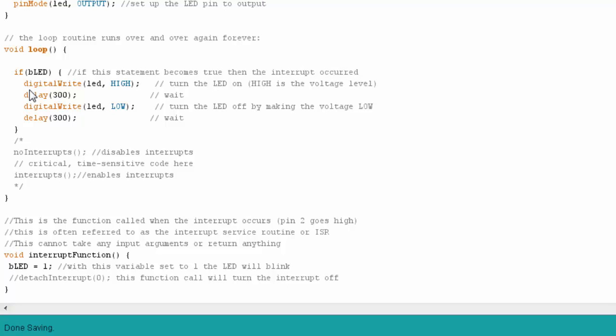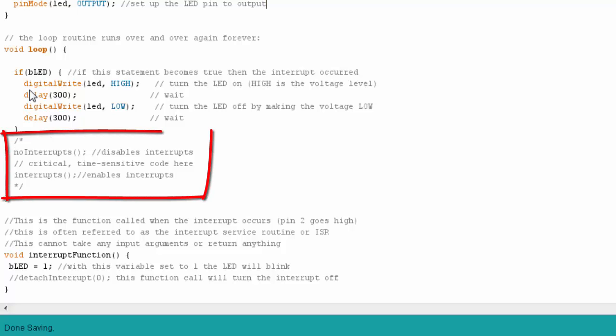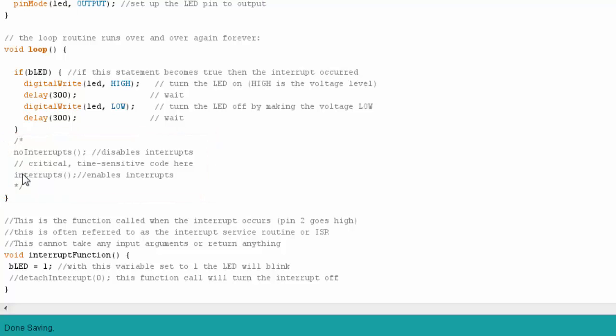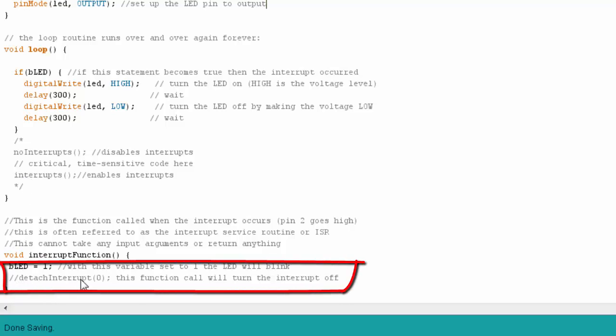Now before we go to the example, I want to explain some of the commented out code in here. I commented this out just so you have it for example purposes. You can always turn the interrupt capability off. So we set up our interrupt up here, but let's say there's some code we don't want the interrupt to occur during because it's important code that can't be interrupted. We can disable the interrupt using the function noInterrupts. We can then execute our time-sensitive code, and then turn the interrupts back on. So there's a way to turn off the interrupts if you're in some code that you don't want to be interrupted. And then lastly, you see detachInterrupt here.